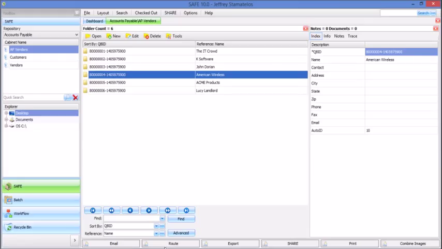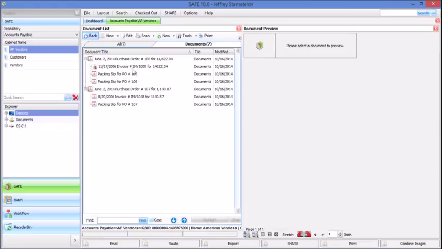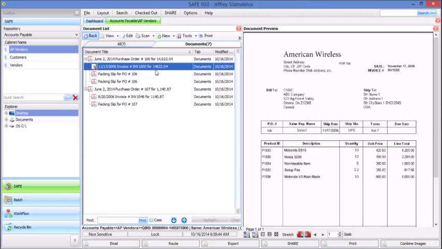Okay, so now that I've processed all of my documents, I'm going to jump back over here to safe. And again, I have my vendor folders, and I'm just going to jump inside my American Wireless folder here. And again, I have my purchase order. In this case, I have two with the invoices attached as well as the packing slips. I can see that the document that was over $5,000 and went to accounting is not quite fully approved because it's still in the workflow process.